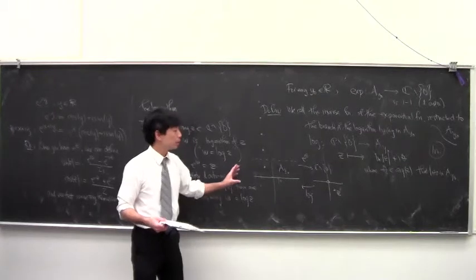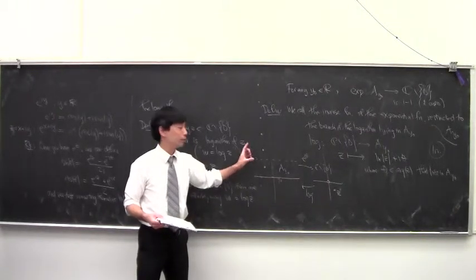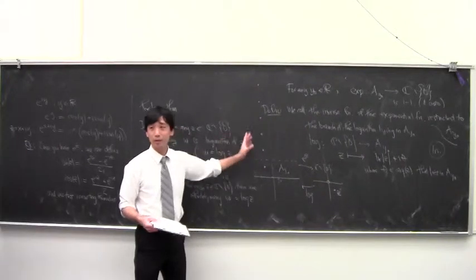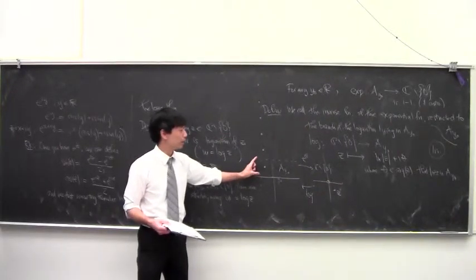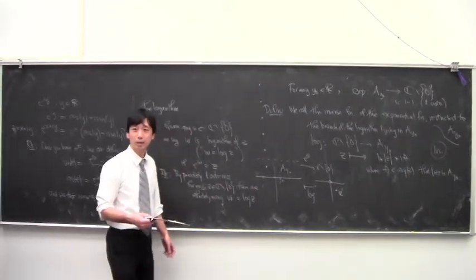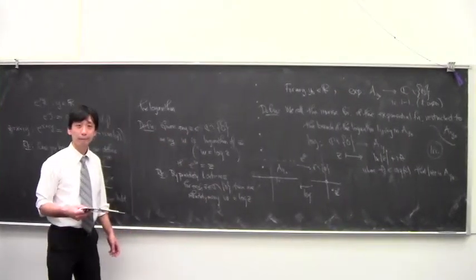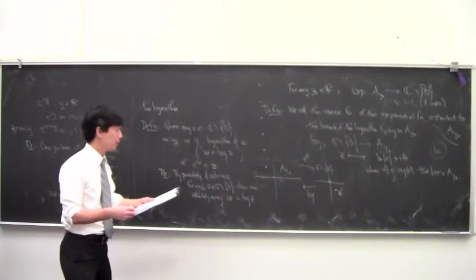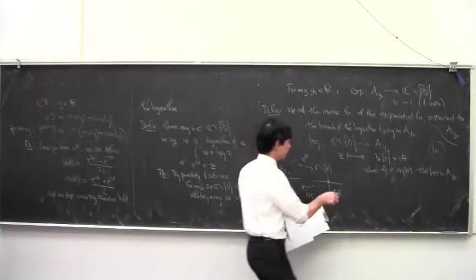We call that thing the branch of the logarithm. Maybe for convenience, every once in a while you don't want to deal with the infinite values of a log. You actually want to deal with a specific branch, and you can talk about it more exactly that way. Okay, any questions? No questions. Okay.